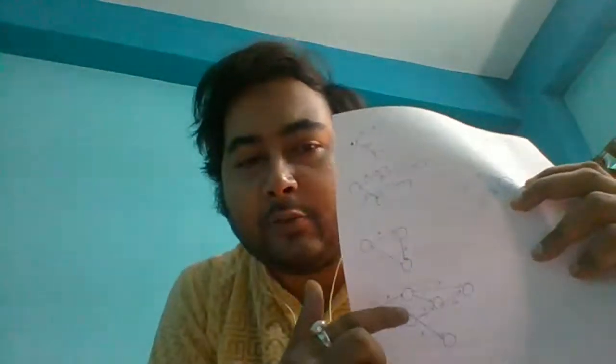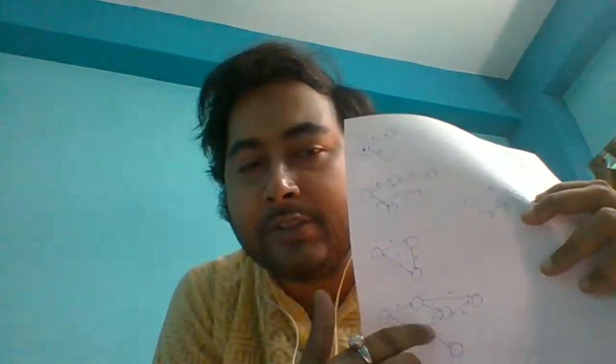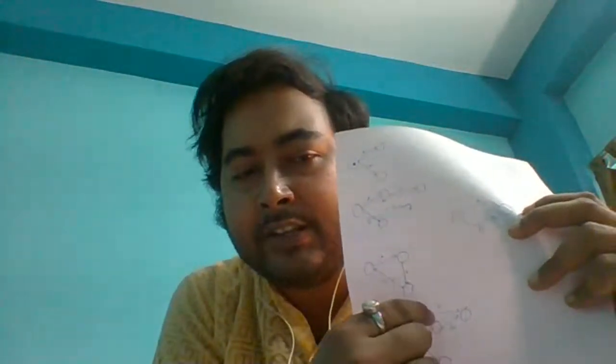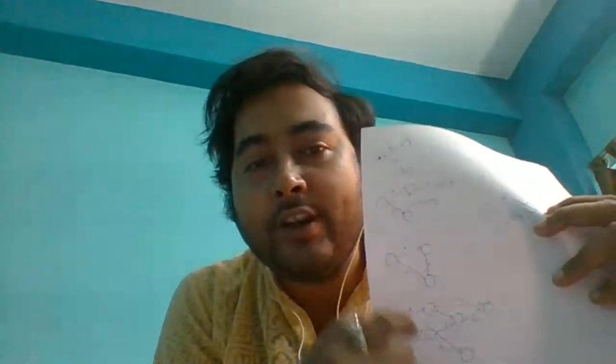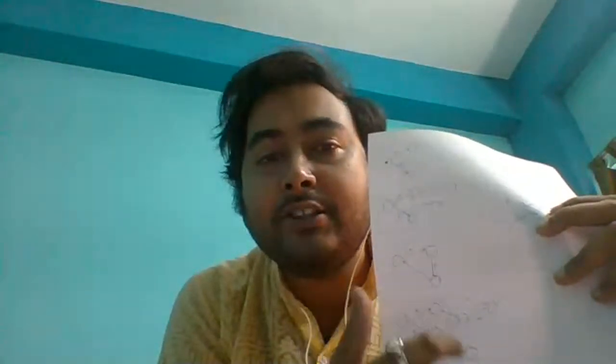Any change in the network, suppose this is my network. Now any change, suppose B from here comes here and C from here comes here, then this small change, one activity just replacing the other activity, can change the whole network path. And the whole network path changes means the critical path may change. And if the critical path changes, the whole planning of the activity changes. So this is the limitation of critical path method.